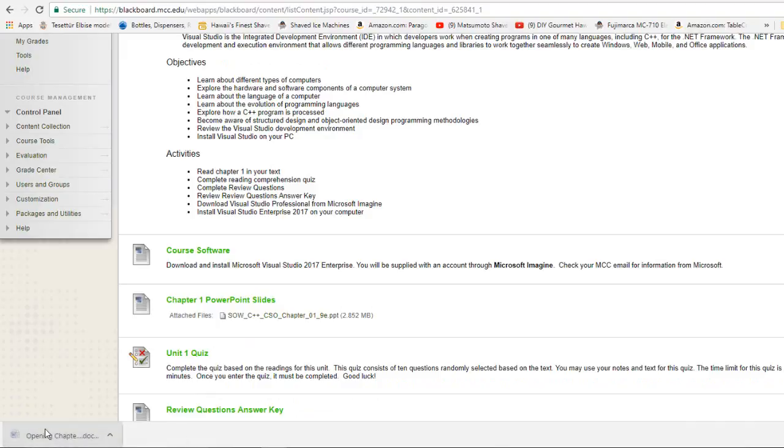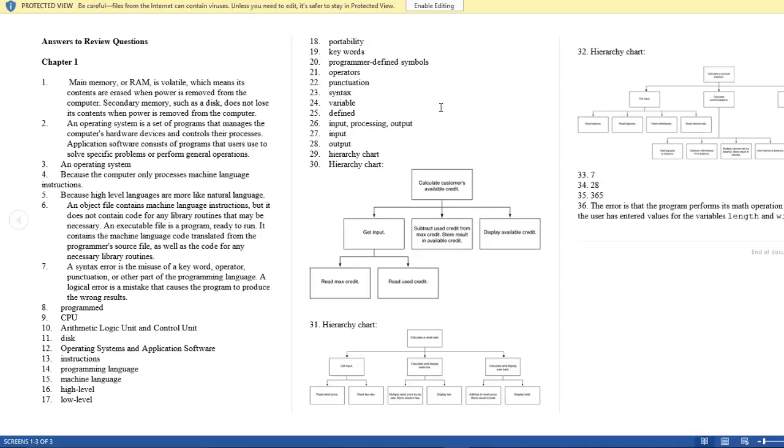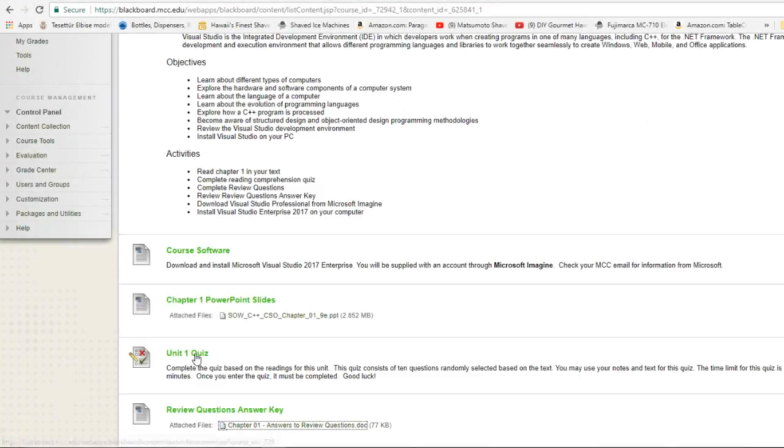I strongly don't recommend it. I mean, you can do whatever you want, but I strongly recommend that you not go through them until you are ready and you've done them yourself. So when you've done them yourself, then you can compare with the answer key. So I'm going to quickly get out of it so you don't see it, but they're there for you. And there's a quiz that you can complete right here. So basically in week 1, there's only one single thing that you need to complete, which is a quiz.